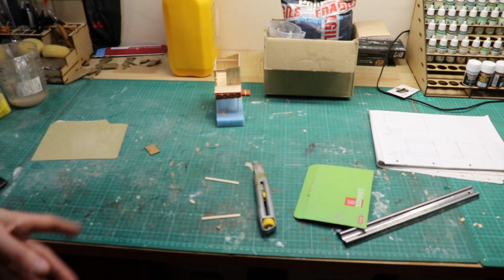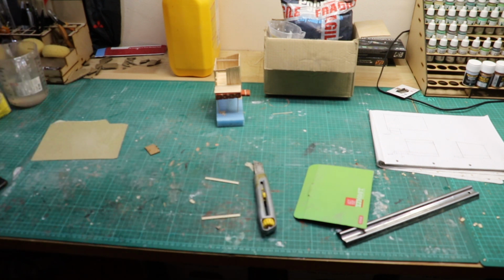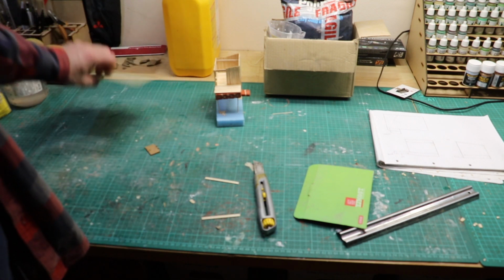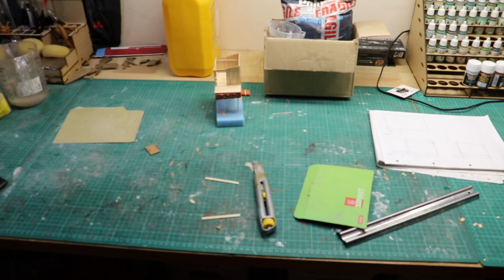I'm going to measure it and cut it using my knife that you see here, and then probably use contact spray because it will be better, I think, for gluing this. This stuff is a little bit waxy, so it's going to be a bit better to glue it with contact spray, and then I think that will be me reached the end of the day.